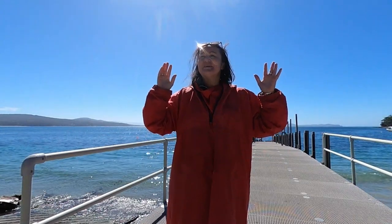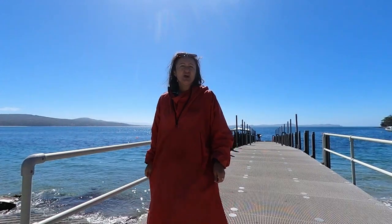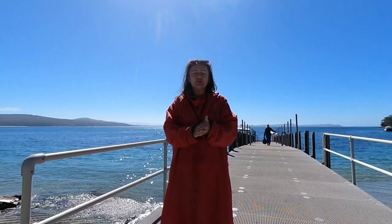Just finished the Pennicott's tour here in Bruny Island. Hot tip for you, make sure you're on the right hand side of the boat because that's going to give you the best views. This is the lovely attire that you're dressed in. You don't really get all that wet, and we did spot some dolphins, which made it the highlight of the trip. So when you're in Bruny Island, make sure you do the Pennicott Cruise, Pete.